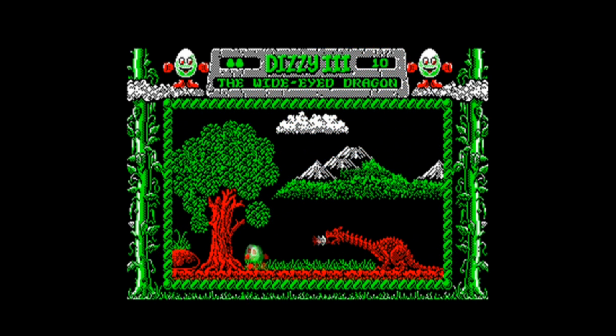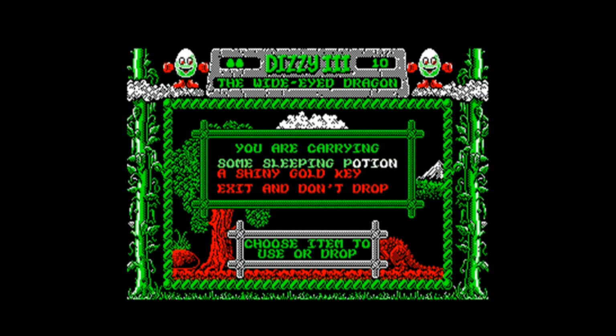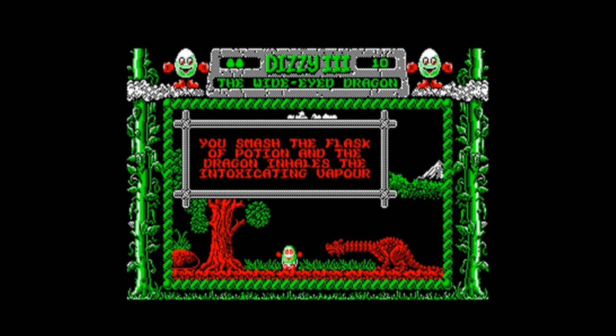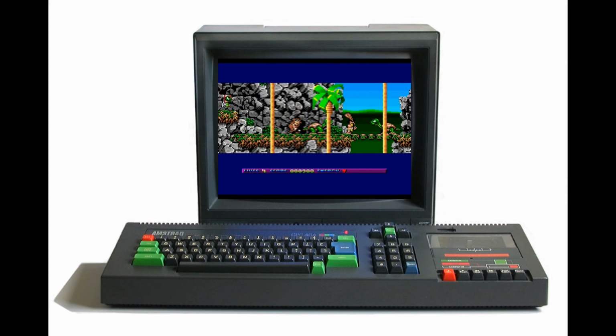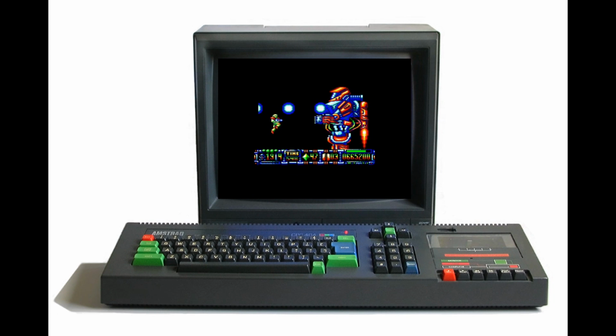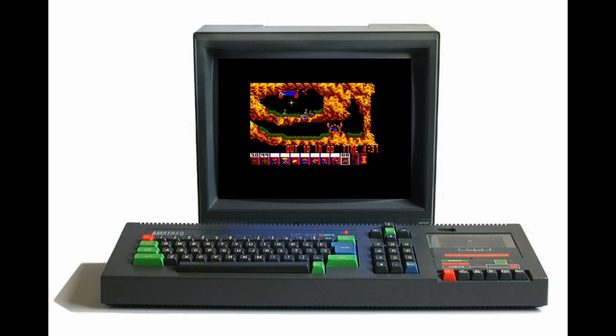Even Amstrad developed games could be ported over to the Speccy instead, like for example the Dizzy series that started life on the Amstrad. So there's no doubting though, given such a huge library of games, that the Amstrad CPC 464 is a brilliant gaming computer. But what were people's most memorable or favourite games from the time? Let's ask my chums.